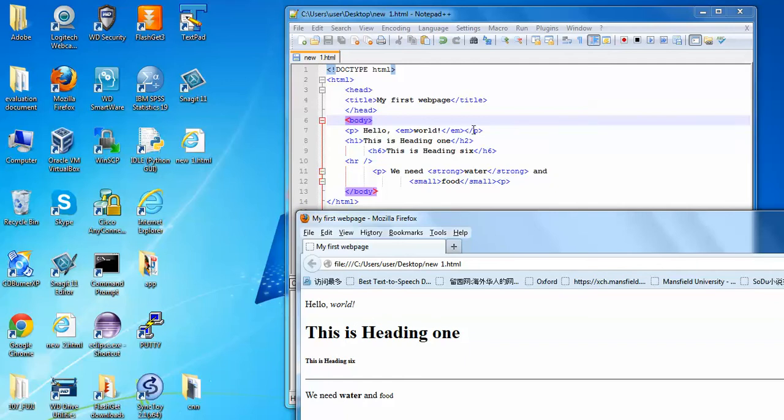Hello is the first paragraph. We close it. EM will emphasize the word. That's why we get the italic word, because we use EM. So we start with EM, this is the content, and we close it. It means for this range, we want italic. And H1, heading 1, is the largest. And here we have a mistake.